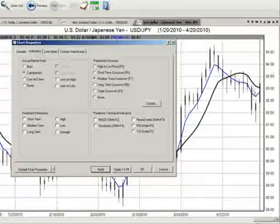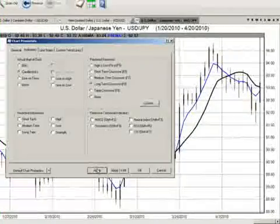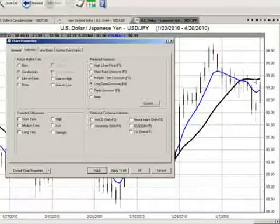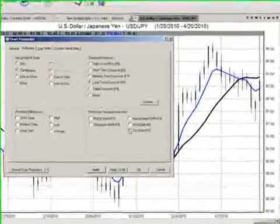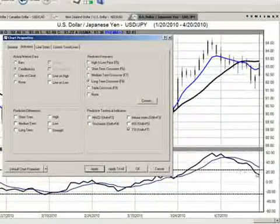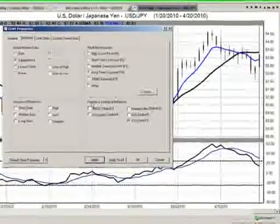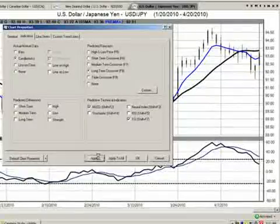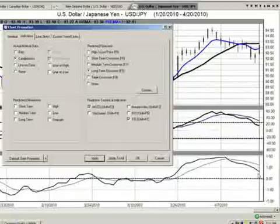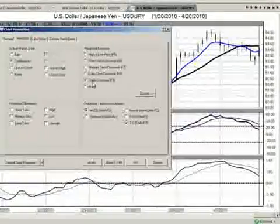Now, looking at the medium-term crossover, we don't have that crossover yet. Now, the long-term crossover, we're going to see how things look there. We're not yet there on the medium and the long term, but the short-term crossover looks good. Now, the predicted TSI, we're going to apply that here also and see how that looks. Predicted TSI is still moving lower, but again, I think that we're going to see that move come out of there and extend higher. Now, the predicted MACD also crossing over to the downside, however, still clearly above that zero line. So again, we're going to be looking for this to reverse in the days ahead.